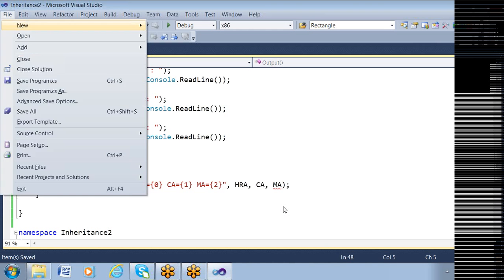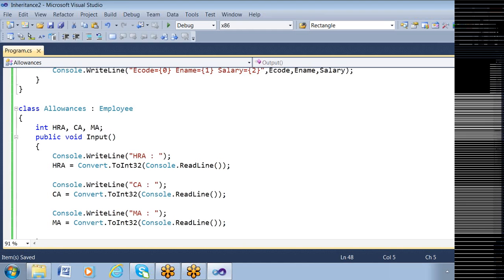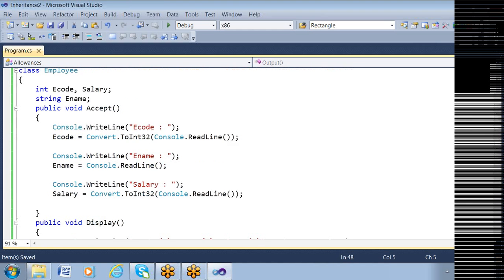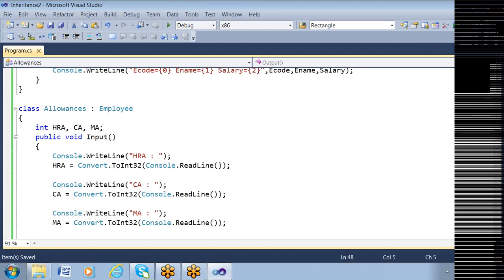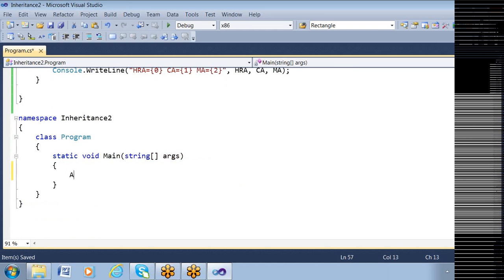Overall, what you can understand now is we have two classes. The first class has three variables and two functions. The second class also has three variables and two functions, nothing else. Now, in the main function, I'm creating an object of my child class.